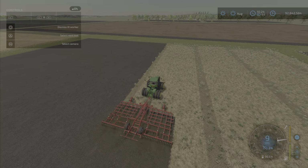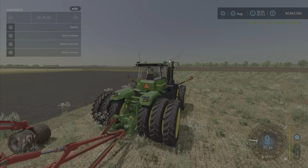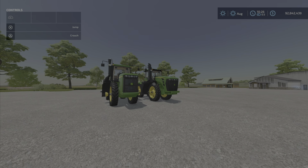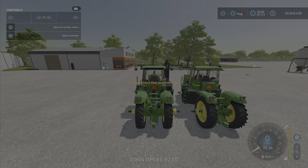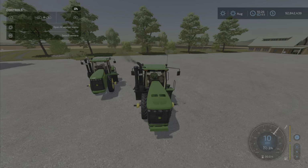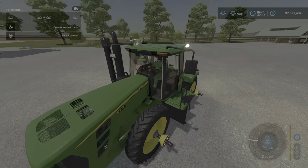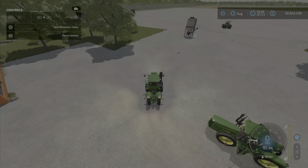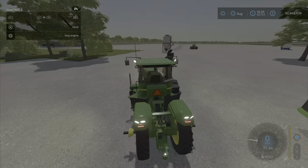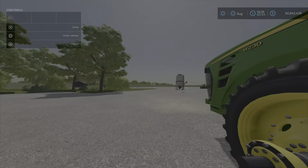Now, one more thing I want to try, and we're going to do it on this one, and I'll be back in a moment. Oh, right. Yes, I nearly forgot to show lights and stuff like that. And then we'll show you, I've hooked up a little bit of a fast farming experiment. So lights, this is the newer version. Lights a little bit yellow. Yes, yellowish. And signals, left, right. Beacons, no beacons because this one doesn't have beacons.